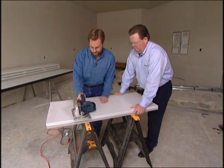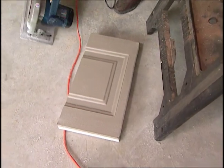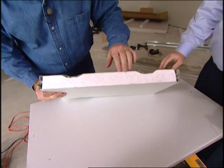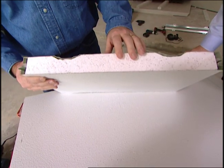To get a better look at how these doors are put together, we're going to saw a section in half. Bobby Jones is with Clopay, the company that made these doors. Bobby, we can see the insulation between the metal there. Yes, you can see how durable the door is.